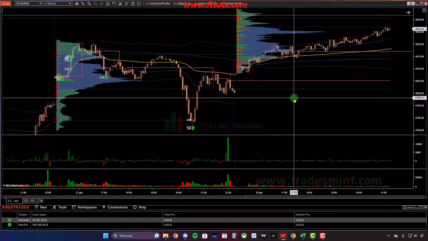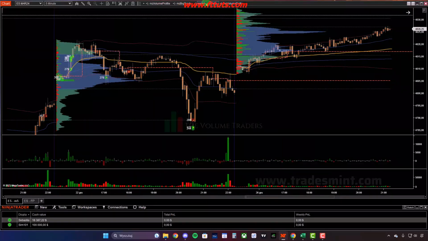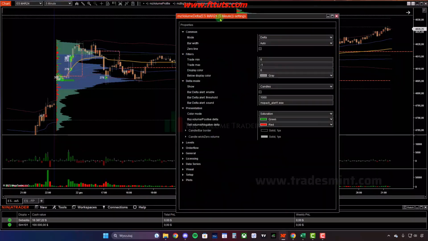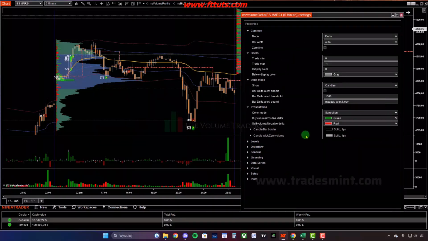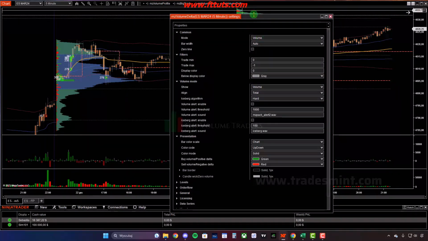Then what I have on my charts is 2 volume delta indicators. One is to see delta. I didn't change anything, just delta, which is placed here. And the lower one is the same tool but set to volume. We can change this here. I also didn't change anything here.